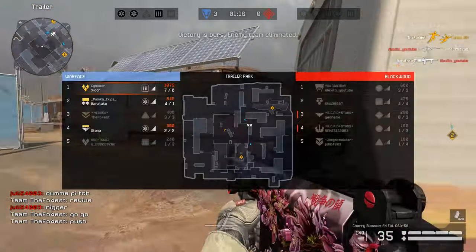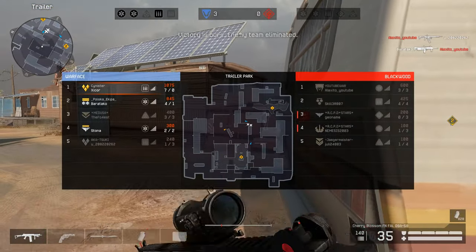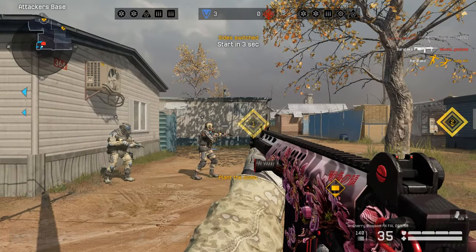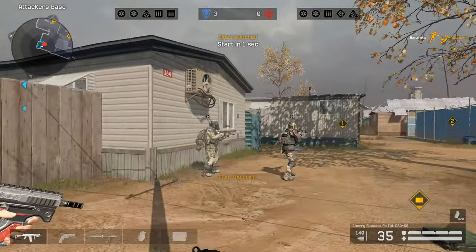That way, go push. Damn. Lobby's getting toxic real quick. That guy dropping the N-word, like, damn.